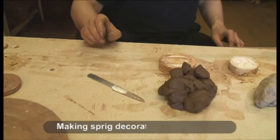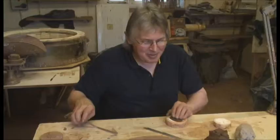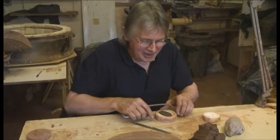So it's just to make decoration to go on the mugs, more cleanly, but this one's quite worn now, so that's why I have to just cut round the little jimps.